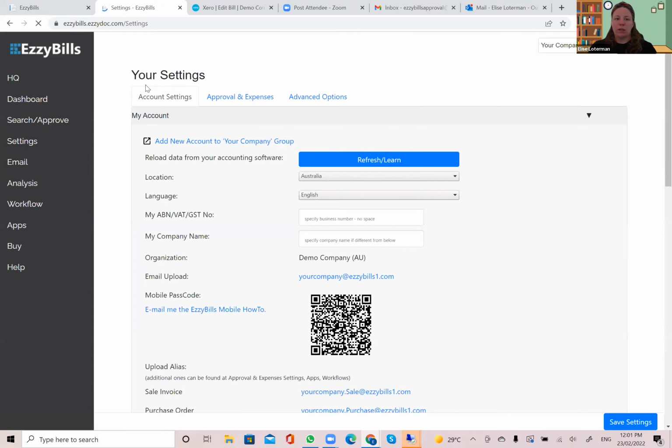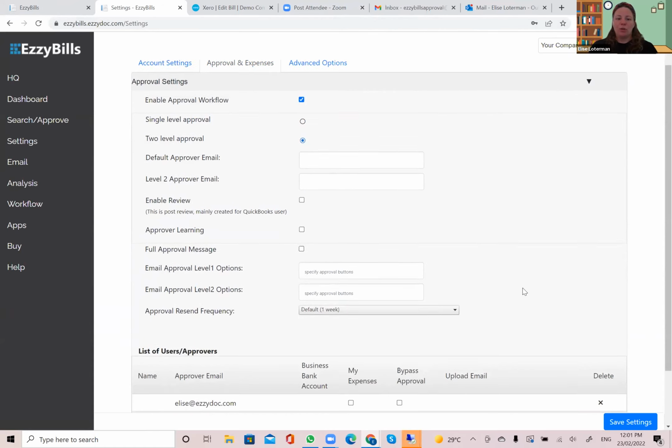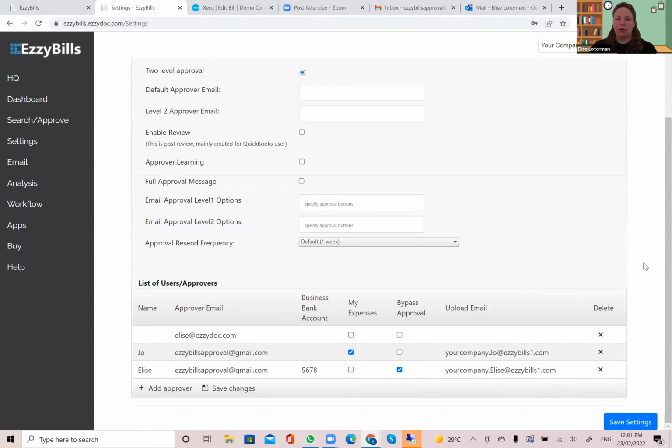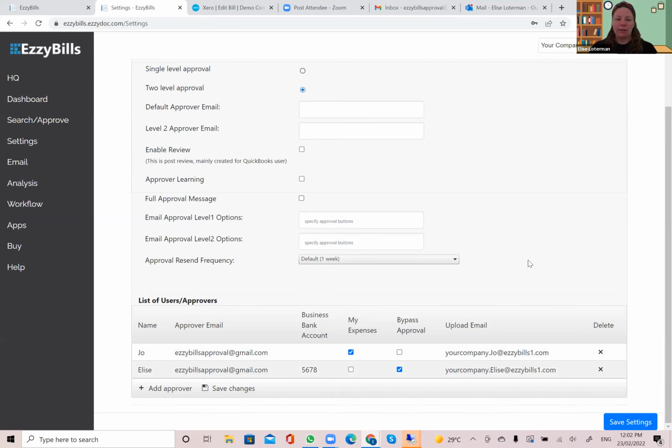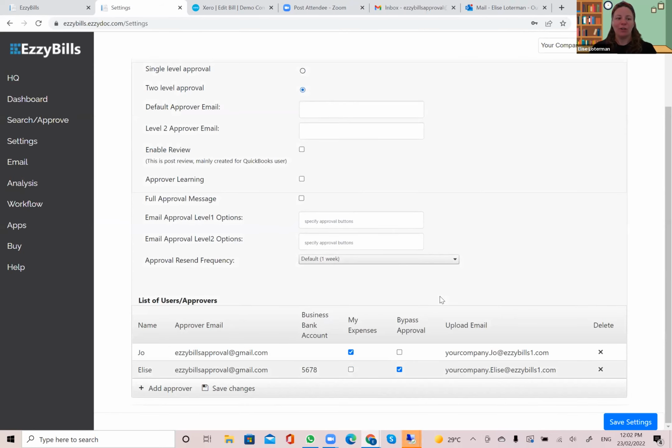Now, the other thing that you can put in the alias field is spend money transactions and employee expense claims. So in order to do those, we've got to go to our list of users approvers. And again, we've also done other webinars on this, so I'm just going to skim over it at a high level. I'm always happy to talk more about this kind of stuff offline if required.